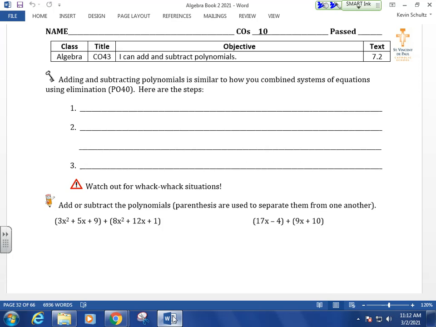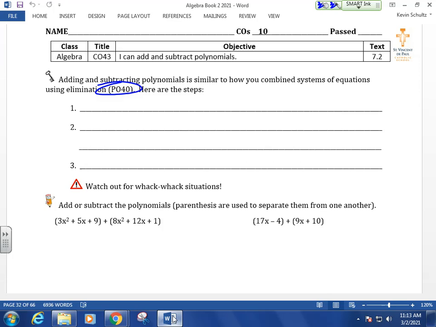Okay. So we're adding and subtracting polynomials today. And since we've done PO40, nothing about this math is new, but the details are really going to matter here, okay? If you are someone who typically doesn't have any rhyme or reason to showing your work, or maybe doesn't show your work, you'll probably find you get caught up with things like negative signs and operations in doing CO43. So a very organized method is what we're going for here.